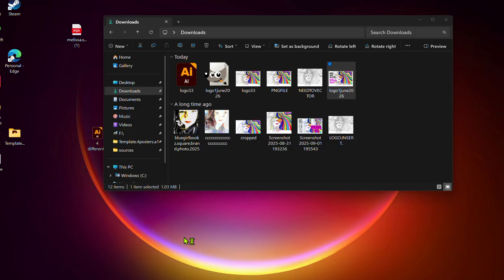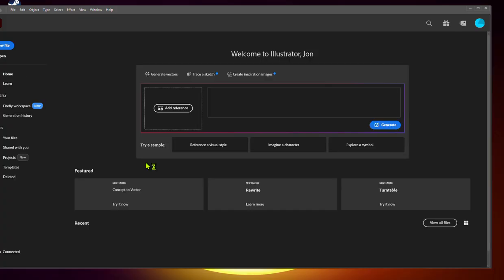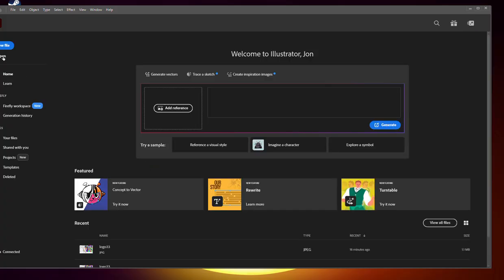I don't think I closed it. We're opening Adobe Illustrator. I just want to vectorize it with the text on it. Okay. New file.